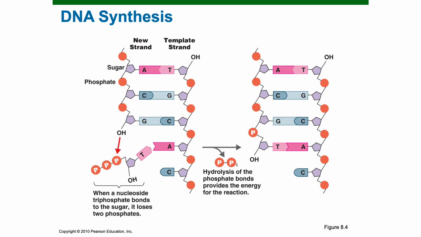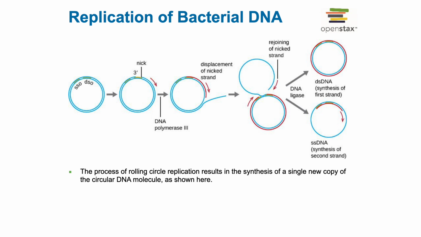Now, there are slight differences between eukaryotes and prokaryotes. In bacteria, a replication bubble occurs at an origin of replication. At the origin of replication, the strands separate, and then DNA polymerase makes a new strand. That was one of the great mysteries. It's a bunch of enzymes that work. We've isolated those enzymes, we can purify them, and we can get them to work in a test tube. That's part of genetic engineering.